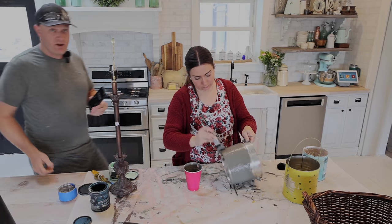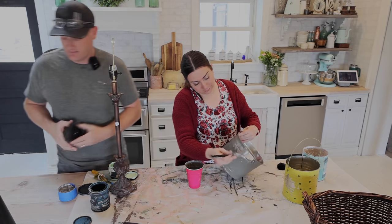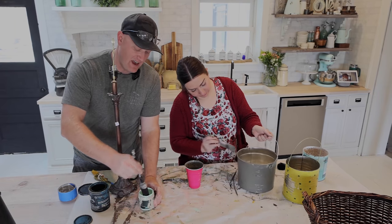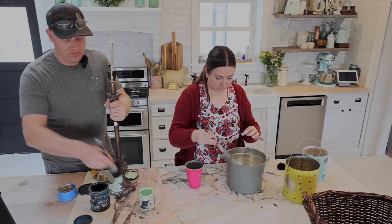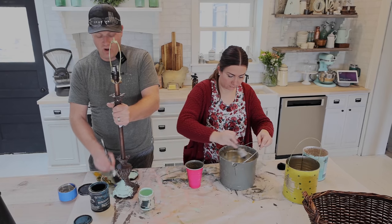All right, you don't think prep takes very long, but we're at 15 minutes and Jamie's barely starting to paint. Well, I had to take tape off of things. And bunnies. And I had to sand. I didn't have the sander out before. So this is mint chip and DIY. I'm gonna go with a lighter color on this. I do have some bohemian blue, which is a very dark blue, but I'm going to wash over the top.